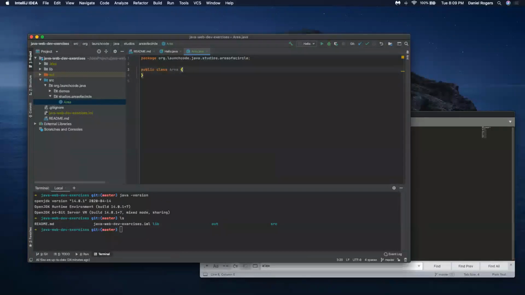So now we're at 2.5.2, your first task. We want to write a class Area that prompts the user for the radius of a circle and then calculates its area and prints the result. And then it gives us the formula for area: A equals pi times r squared, where pi is 3.14 and r is the radius. So we can start writing the logic for this.